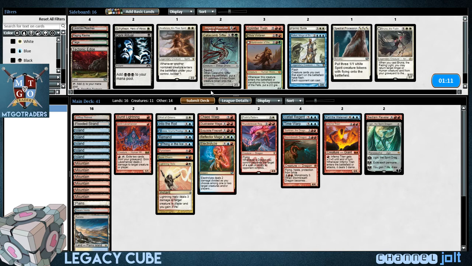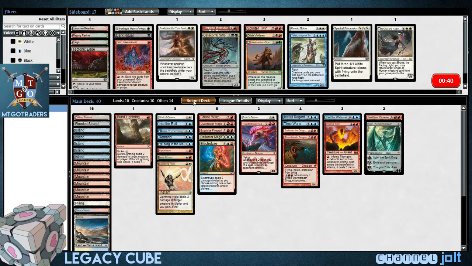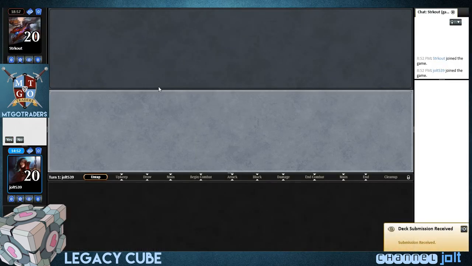What do we want to get into? Yeah, I may go and cut Thing in the Ice. Well, we can get into it. Yeah, Thing in the Ice gives us something to do. I'm probably going to go cut Grim Lavamancer just because I don't see us getting into as heavy of a spell count as we did last time. So we're going to go and play first.